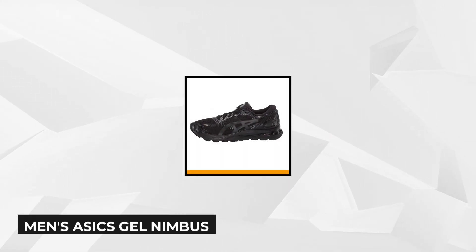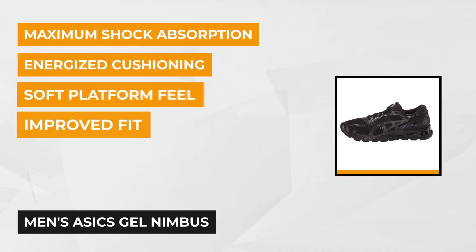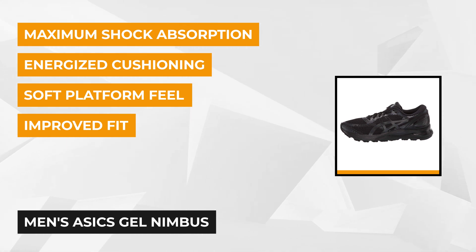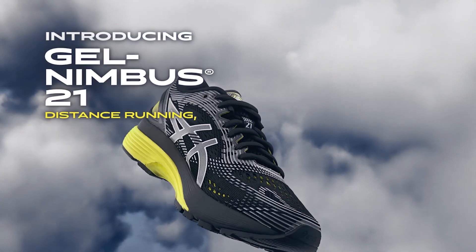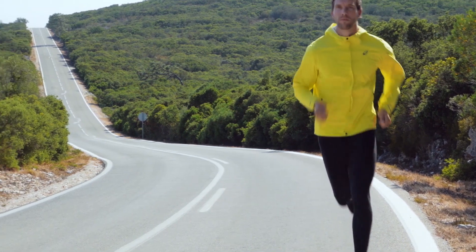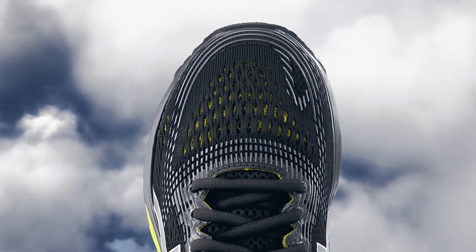The second product on our list is the Men's ASICS Gel Nimbus. It's a long-time favorite for its soft cushioning and long-distance durability. It has an ultra-smooth and supportive ride. This Nimbus Gel 21 has plenty of padding, with three different kinds of midsole cushioning, packed in like the layers on a multi-tiered cake. At the top, the Nimbus has what ASICS calls Flight Foam Propel, a lower-density foam designed to make continuous cushioning. It also has Flight Foam Light, with an elastomer for higher energy return and faster toe-off.